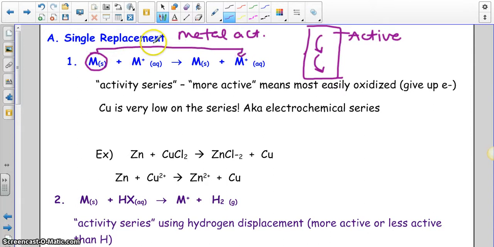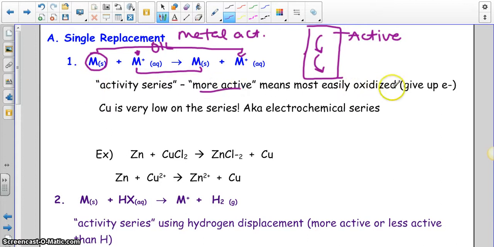What has happened? It's able to be oxidized because the metal has lost an electron to form a positive cation. You can see this metal forming this metal cation. So the free element, this metal, has to be able to replace this one that is bound up in a compound. It's just you don't see the anion here because the anion was the spectator ion. So this single replacement relates back to the activity series.